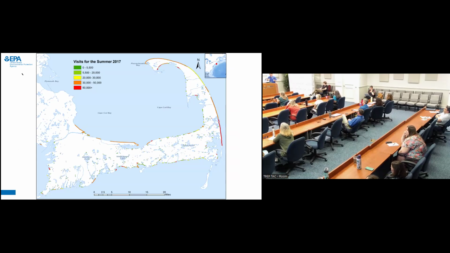Now, once we have that calibration model, we can take it and apply it to other sites where we haven't necessarily done these counts. So here we have them applied for the entire summer of 2017, all of the sites that we have on Cape Cod. And you can see where green ones have a little less visitation, whereas the red have more, and it's not spatially weighted. So some of those red sites are just larger sites.